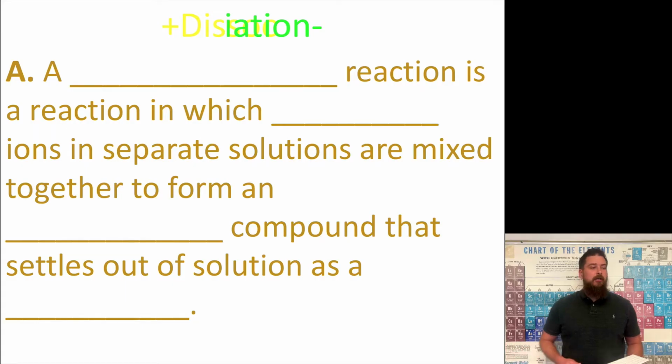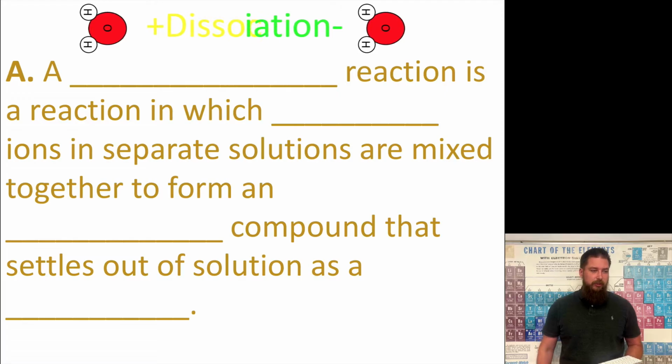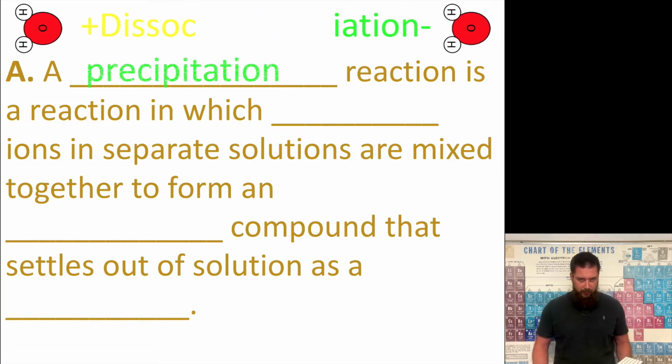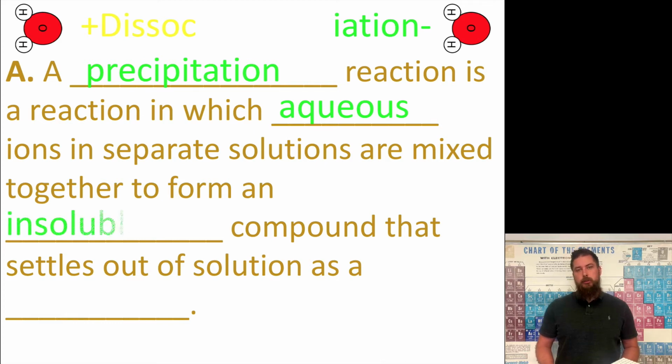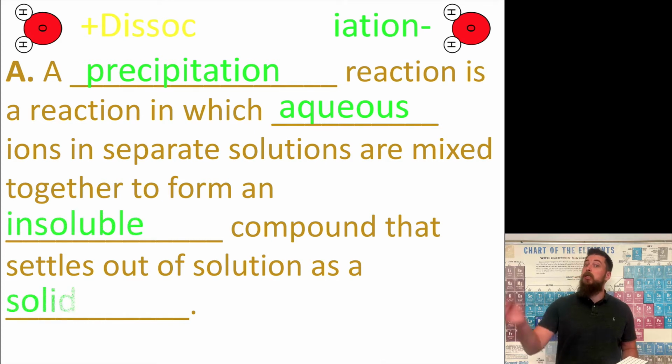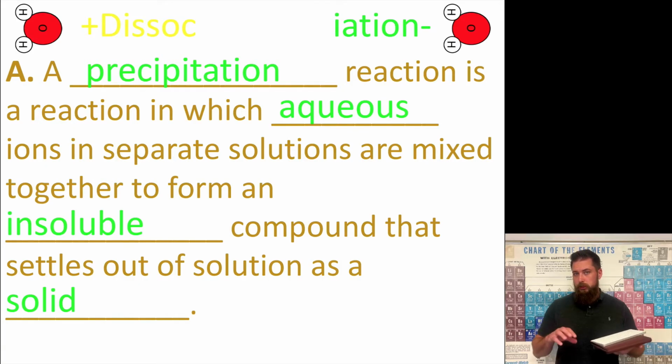All right, let's go ahead and talk about precipitation reactions. A precipitation reaction is essentially when you have two aqueous solutions. So you have two compounds that are dissolved in solution, in separate solutions, and you mix them together. A chemical reaction occurs where one of the products is no longer aqueous but solid. So again, you have two aqueous solutions, mix them together, and a solid is formed.